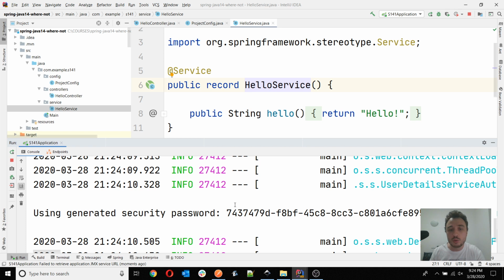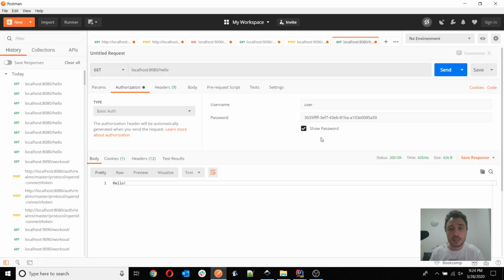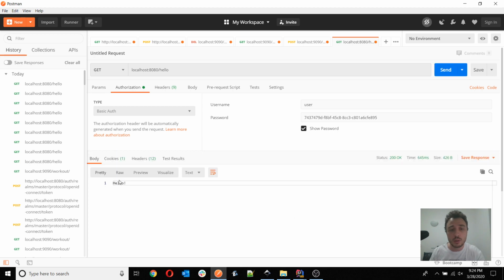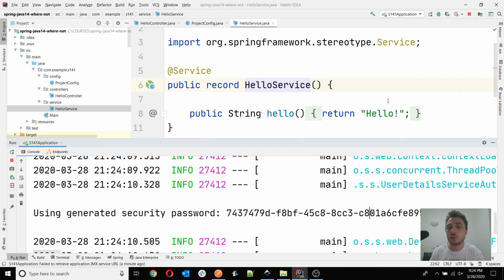You see it's working because I have my password in the console here, which means the default configuration of Spring Security works. I can simply call my hello endpoint from Postman using the default credentials for Spring Security, and I see that the endpoint can be called correctly.